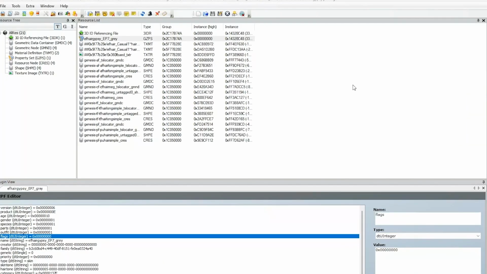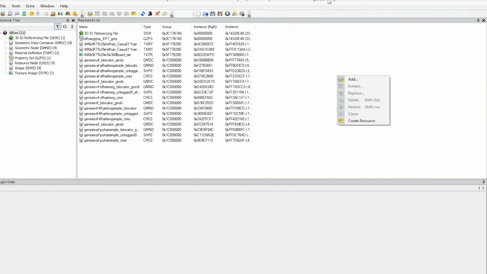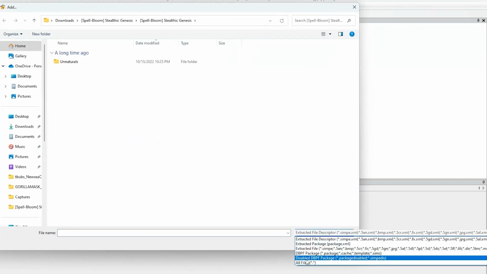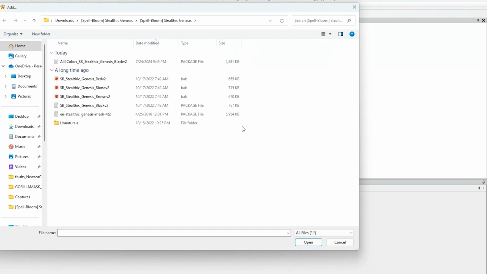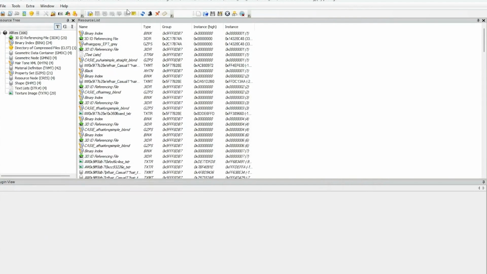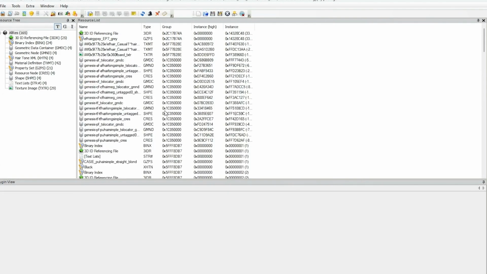Okay guys, so what you're going to be doing now is you need to add that all colors file to the default one now. I guess you don't necessarily need to, but just to make the file and the default folder a bit cleaner, it'd be easier to just combine these files. So anyway, you're going to go in, you hit add all 4 colors, and now it is merged into one big package.